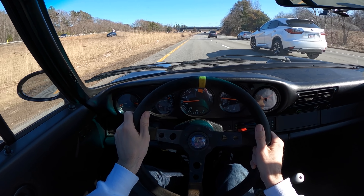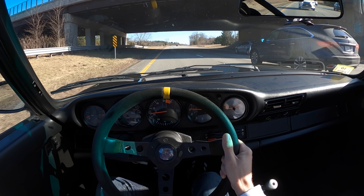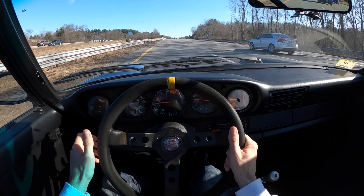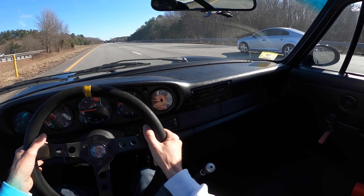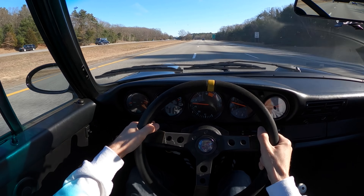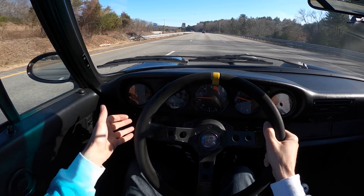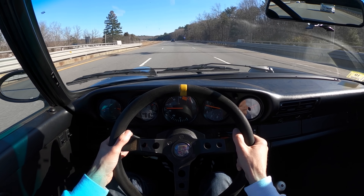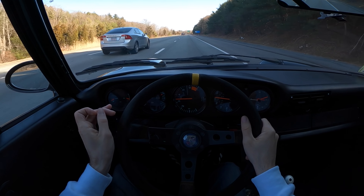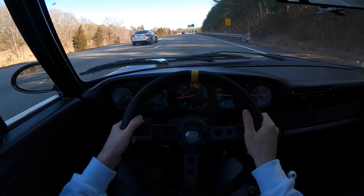It always strikes me how fast you can drive this car without it feeling fast — I'm doing 80 right now, I gotta slow down. It's crazy that this 1988 car at 80 miles an hour — and it might as well be from the 70s or even the 60s — there's not a whole lot in this car that's super modern even by 80s standards. It's air-cooled. This blinker stalk — I hate it. They're very sticky, and no one would ever tolerate these blinker stalks if this car came out today. It is a low car, so I try to pick and choose where I drive it especially early in spring because the highways haven't been patched yet.